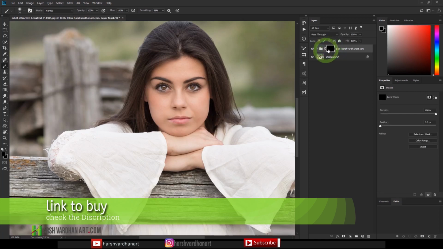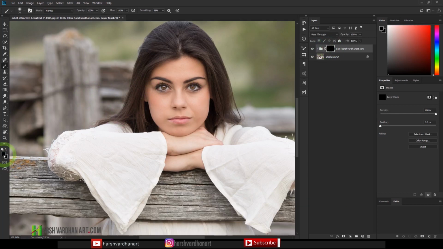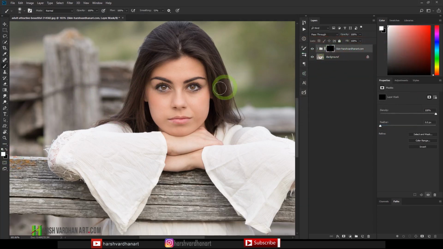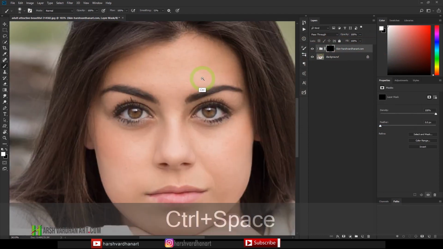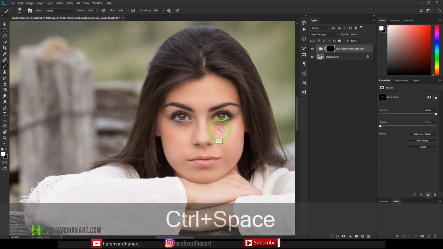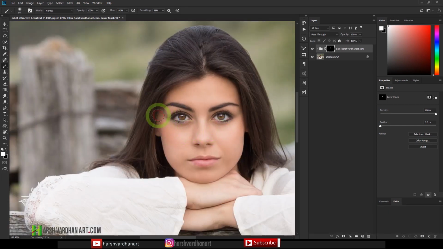Alright, and now you need to select this mask and brush tool, and make sure this foreground color is white, and thereafter just paint over the skin, and you are going to get the smoother skin. So if you're using the graphic pen tablet, you can just change its hardness, or you can press a little harder to paint more of the brush stroke. Otherwise you can paint normally.